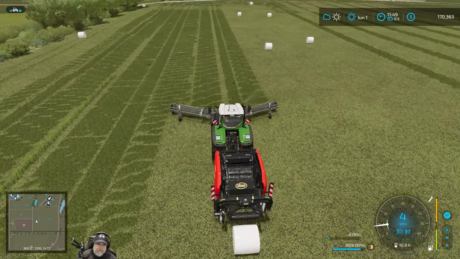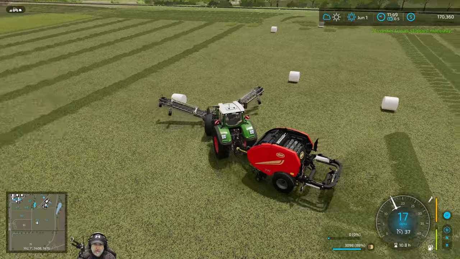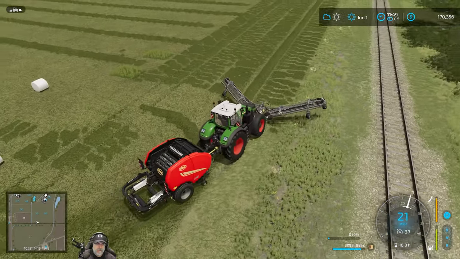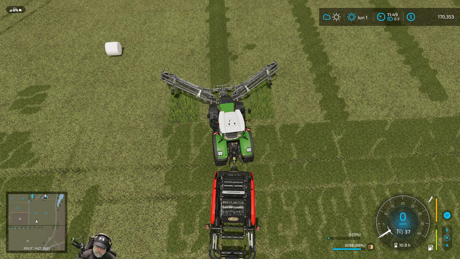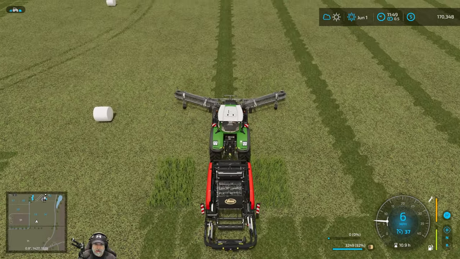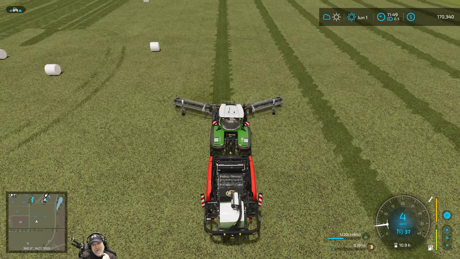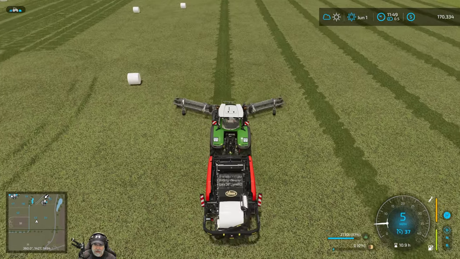Okay, I want to try something. Let's take him and put him over on the windrows and see if it's significantly faster. Because on the windrows, the rake doesn't have to pull in as much material. Well, maybe not though. We're still looking at 4 miles an hour, so maybe that doesn't really matter.